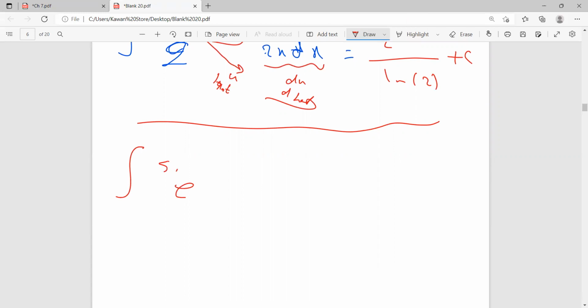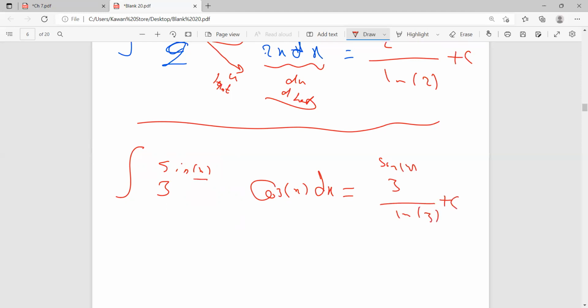E to the power, that's not easy. First, tell me about 3 to the power sine of x, cosine of x dx. That one is equal to what? Let me know if you understand or not. 3 to the power sine x over ln of 3, plus c. Why? Because the derivative of sine is equal to cosine.